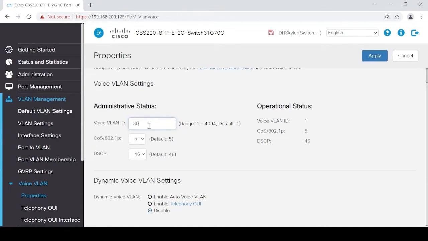So we'll just want to make sure that we have the correct voice VLAN set. Now go ahead and apply that, and then down here you'll see a couple of different choices. We're going to do the auto voice VLAN because I think it's a really neat feature and it can really save you tech some time, but I'll also speak quickly about the telephone OUI.